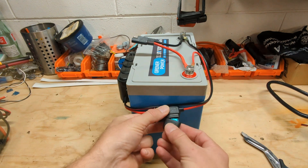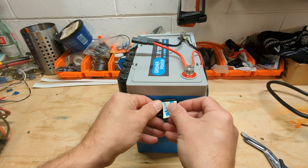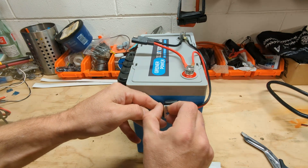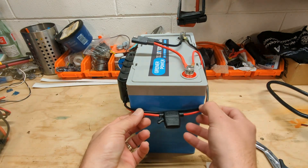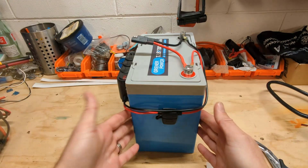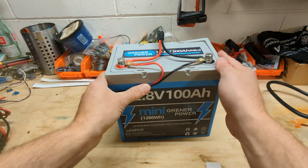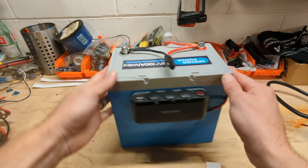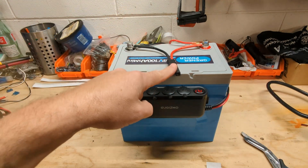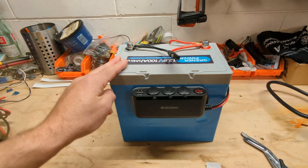Here's that fuse. Let's take a little double stick tape and keep that stuck down so it doesn't get tied up on anything. Handles still work. What a nice build — super compact, easy to do, only requires two parts, three if you want to get an SAE connection so you can keep her charged up. A lot of chargers just come with alligator clips that you can just charge your battery with.